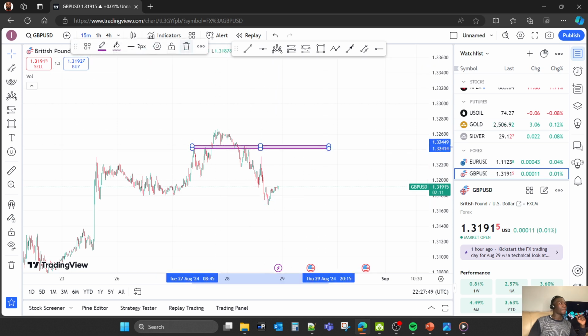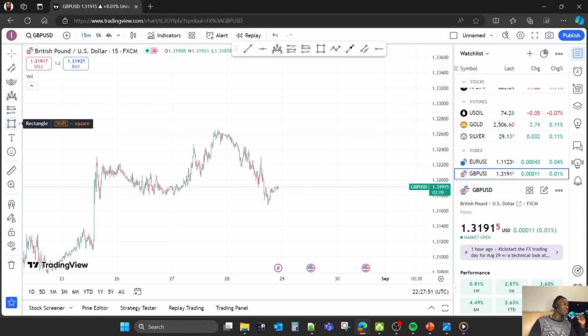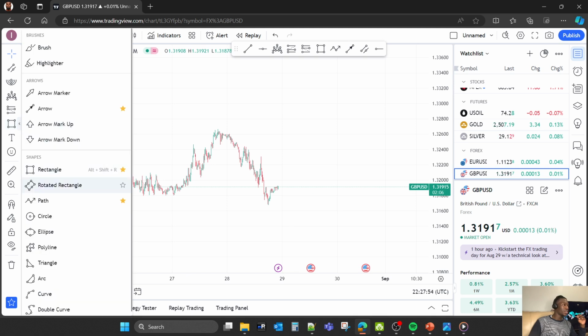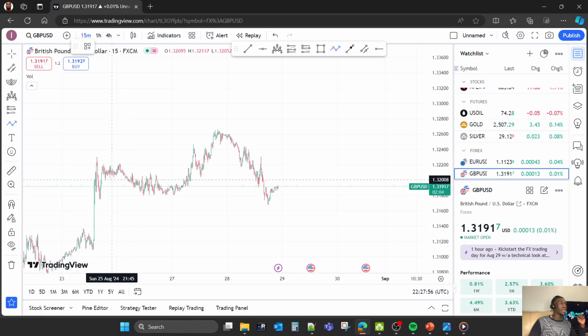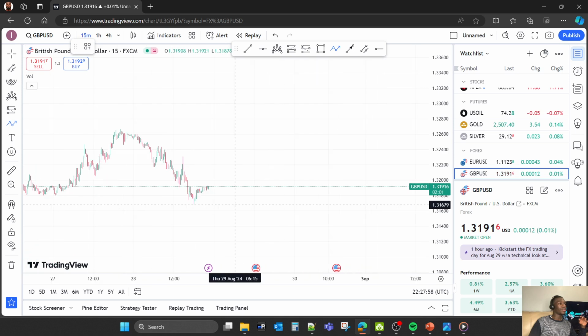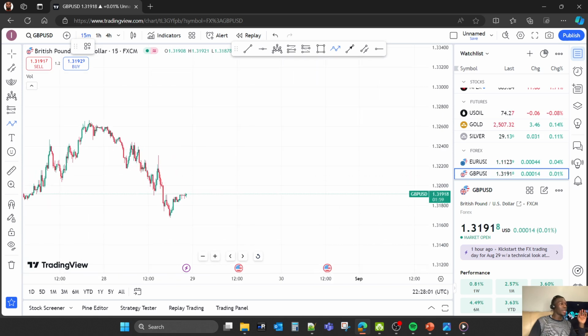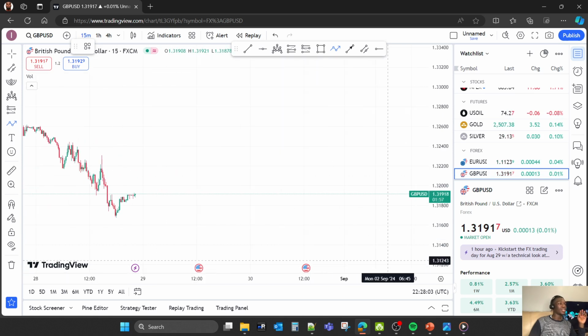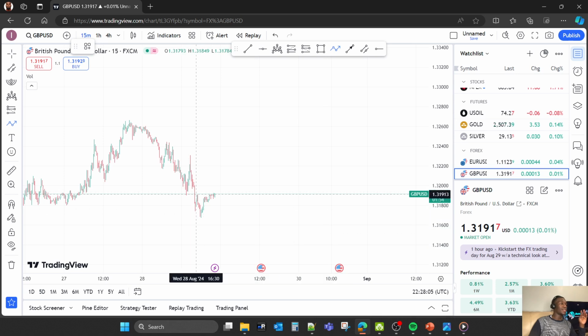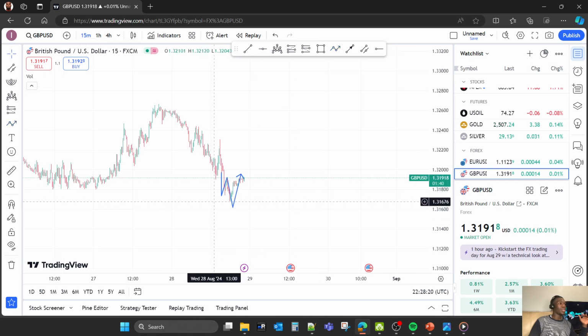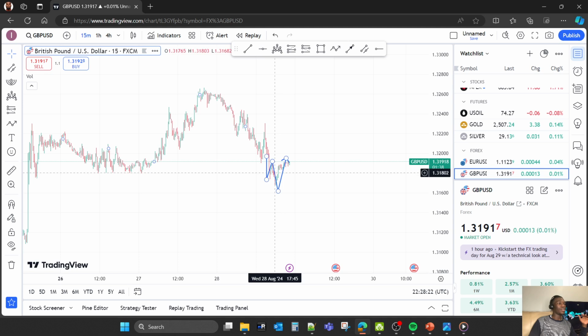Okay, let's move on to the other two that we get to use. This path tool, I love this one the most, because it's a little bit aggressive, and I use it most of the time whenever I'm trading. Whenever I want to draw something, let's say it's a W or an M, let's say this is a W, I just draw it. So literally I just drew a W.